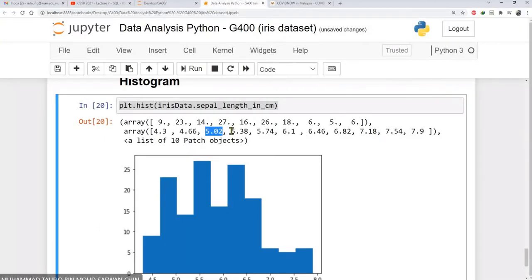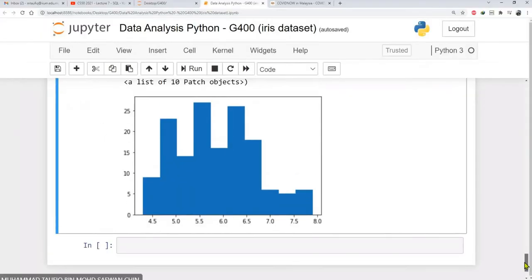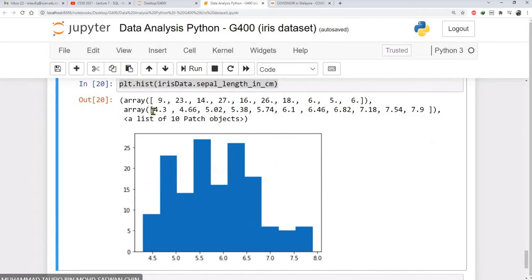By default the computer will create 10 bins. If you do not set the range of the bins, the computer will decide automatically. For example, here it starts with 4.3, maybe because in our sample dataset it starts with 4.3. So 4.3 until 4.6.